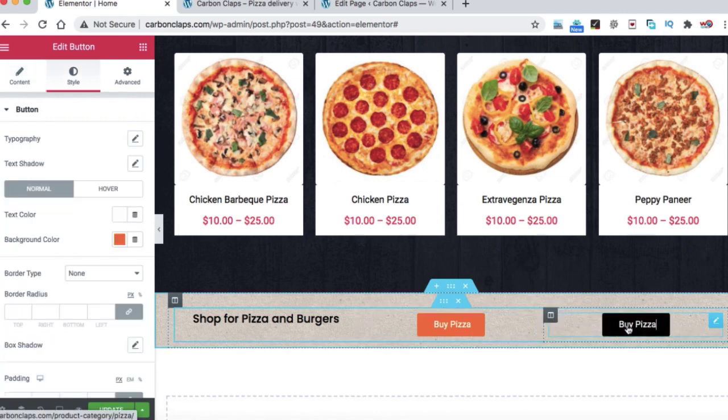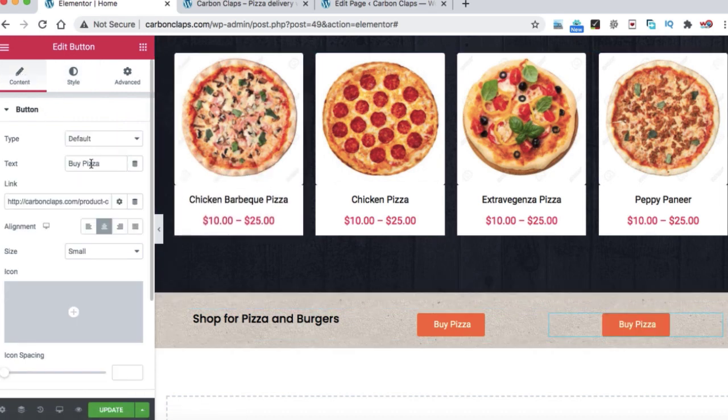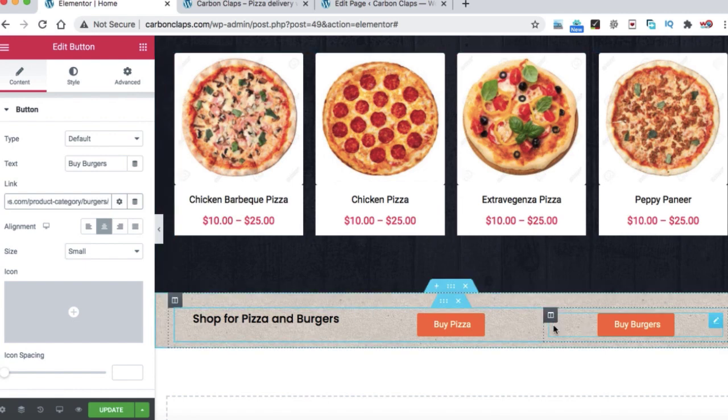Now let's click on it and then we can change the button text and the link. Go on to the left hand side. Here we have the text. Let's change it to burgers and we can update the link over here. So now it is the burgers page link. Also we can reduce the column size. So just put the mouse over here. You will be seeing this kind of icon. Just hold your mouse and then move it on the right hand side. So this is how you can also resize the column width.